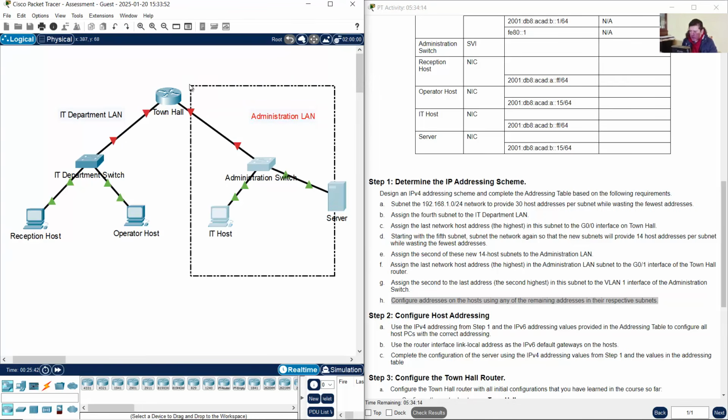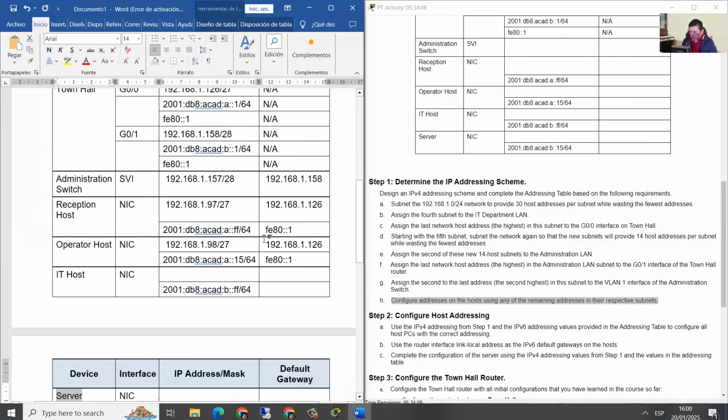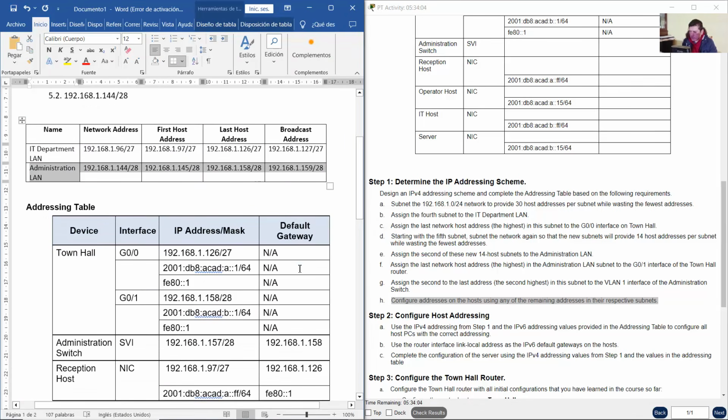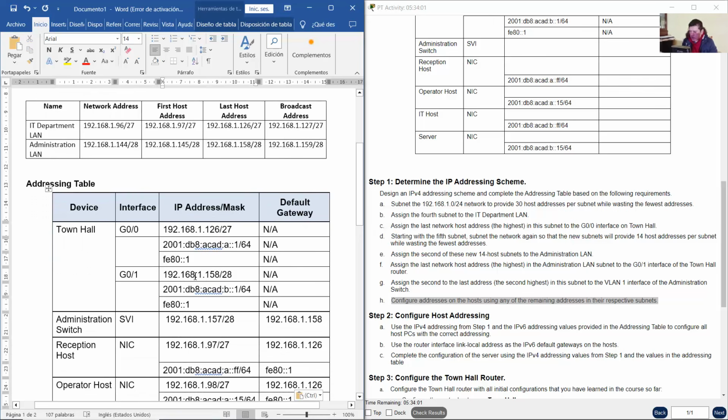Now configure the IT host and server, placed on the administration LAN. Here on the administration LAN, 158 is already in use, 157 is already in use.